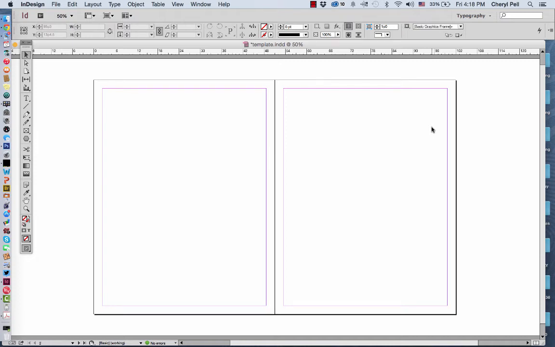Hi everyone. I wanted to show you how to get started with project number 9, which is going to be a 2-page magazine spread, and you'll be creating this in InDesign, which you've been using all semester, and I'm sure you've been getting better at it. But I did make a template for you, and if you go into D2L under project 9, that's in week 13, you will be able to find the template for this.